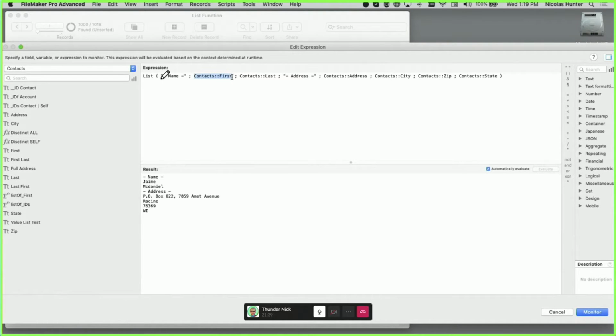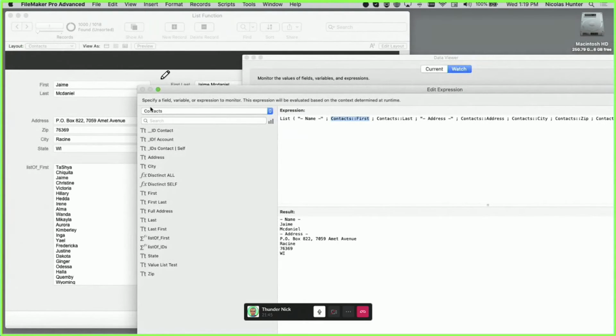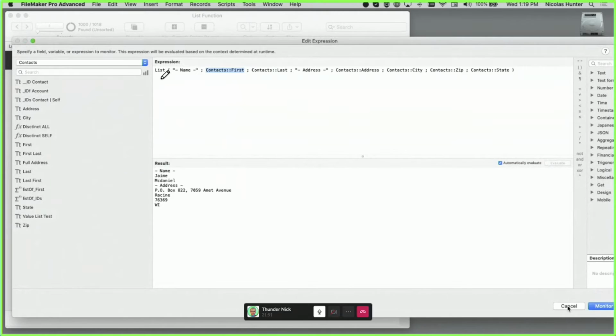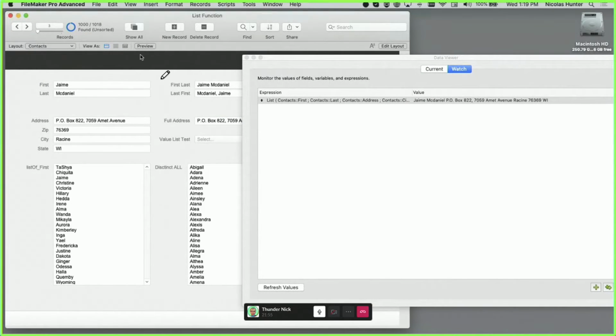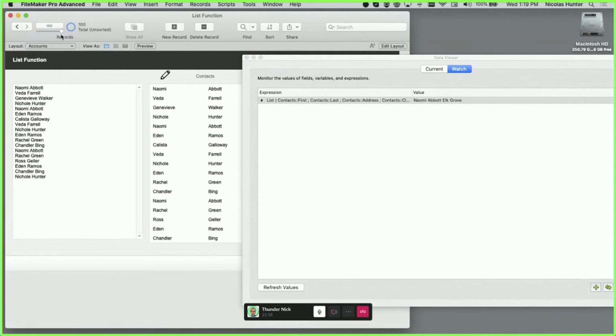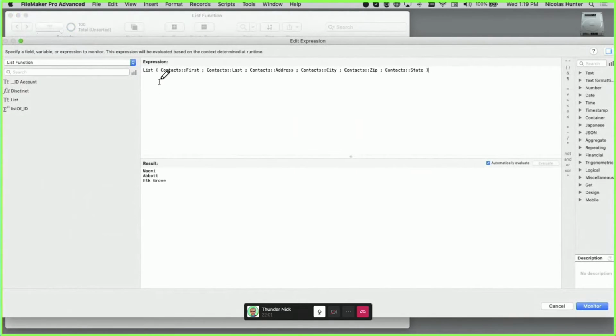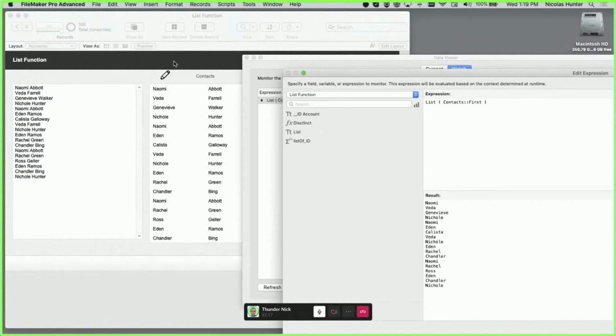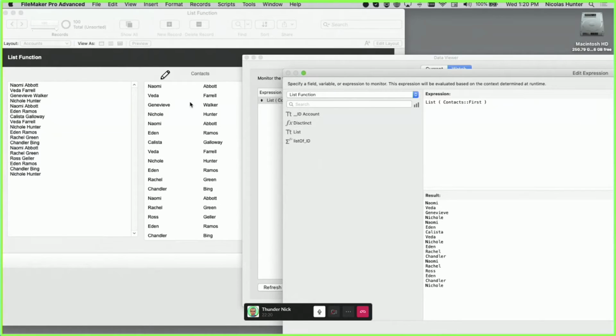All what you call here is in the same table, the current table. See, I'm in the contact table, okay? So now the list function has a completely different behavior when you are not in the local, okay? So let's say now I want the list, so I'm removing this, of the contact first. So now I'm answering part of the question of the person that asked the question. Now what this is doing, I am in this record, I am here in the account, and those are the contacts that are linked to this account.